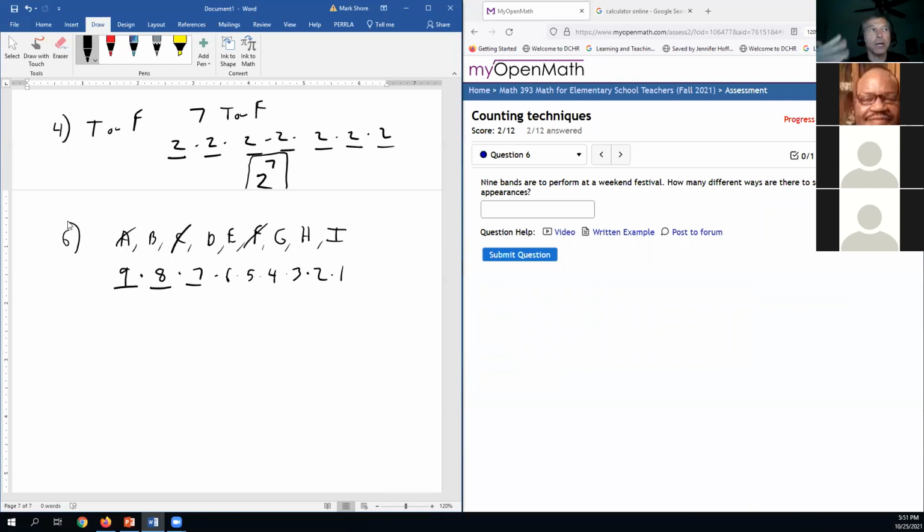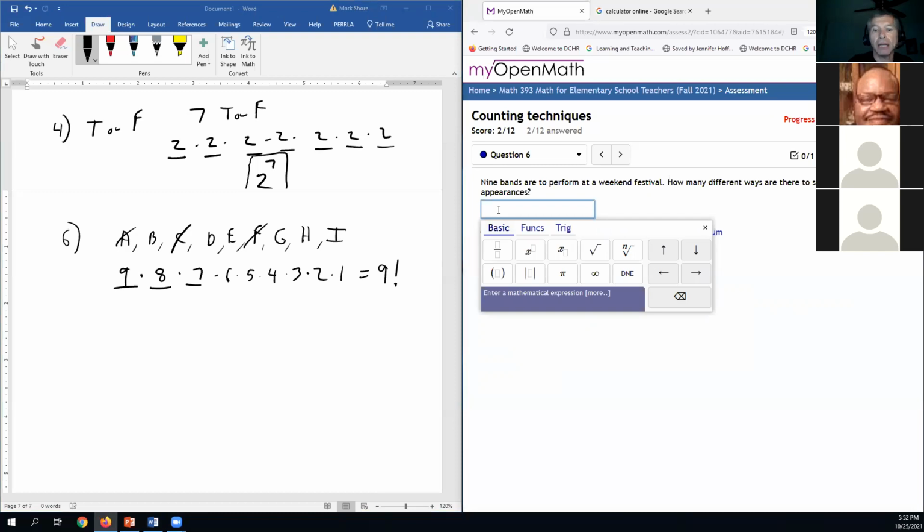Now, when you go from a certain number all the way down to 1, multiplying that together, even if it was 10 or 100, and you wouldn't want to type in 100 times 99 times 98 all the way down to 1, there's a shortcut way of writing that. And that is this, 9 with an exclamation mark. So exclamation mark, which is called factorial, means to multiply every whole number all the way down to 1 from that number.